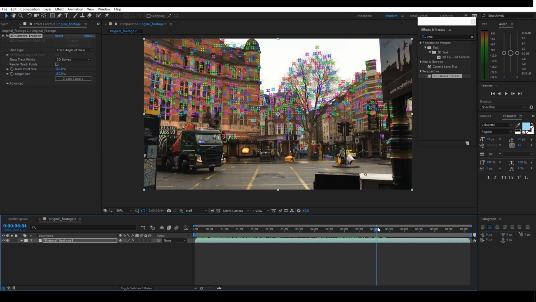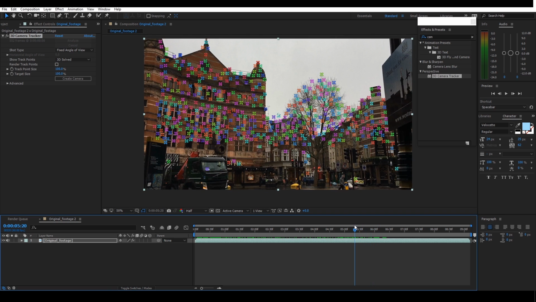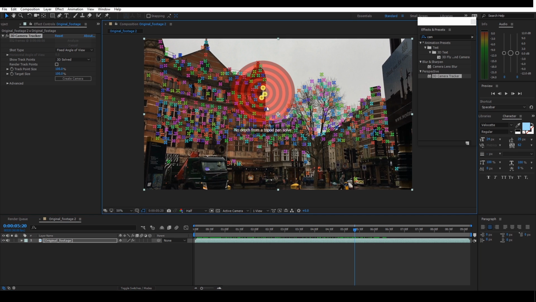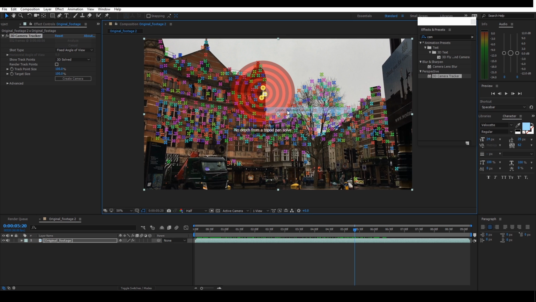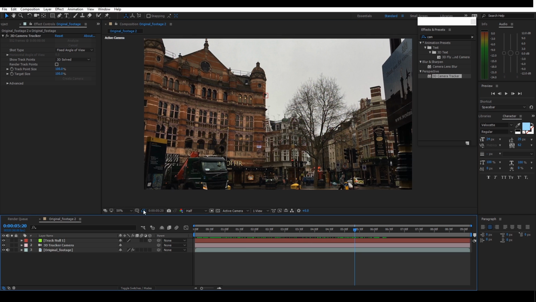That's alright, no worries. Anyway, so what I need to do next is create a camera that basically mimics exactly what I did in this street, and then creates it in a digital version. So what we're going to do is we just lasso a couple of these points up here. That's fine. Right click, and then we're going to create a null and a camera. That's pretty much it.